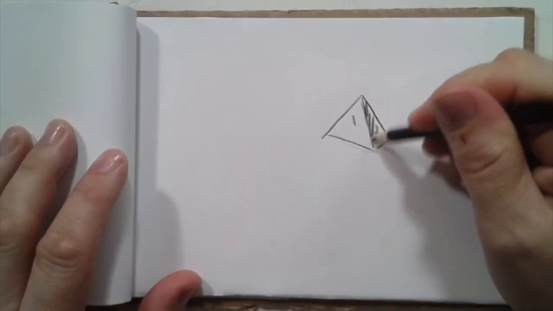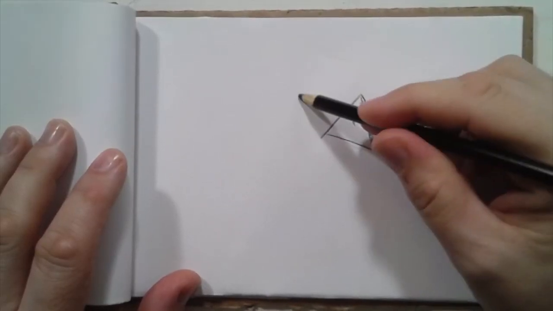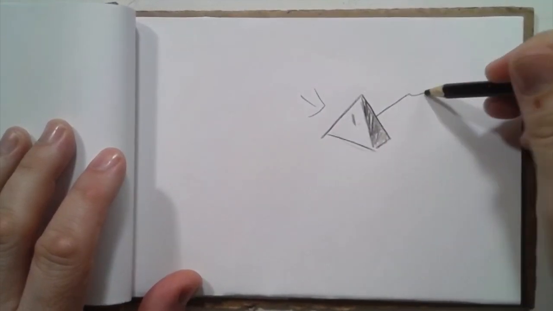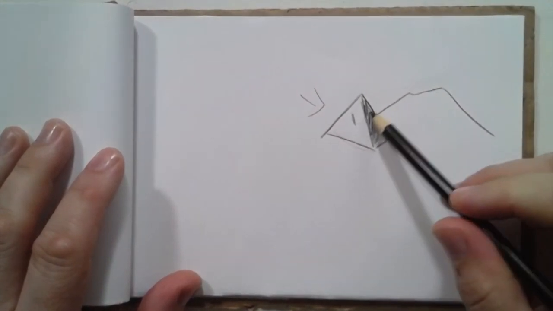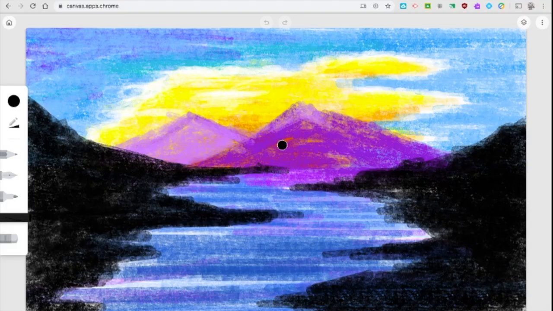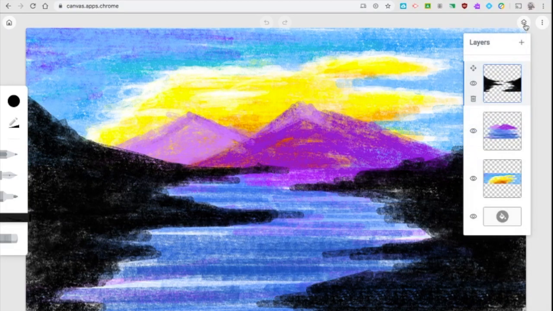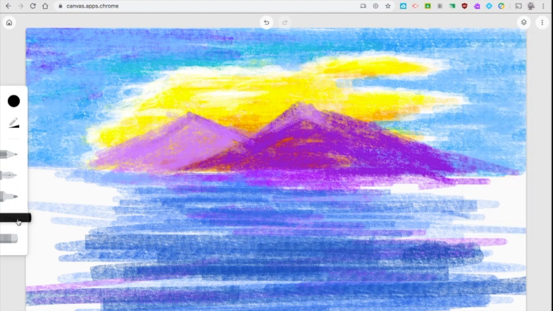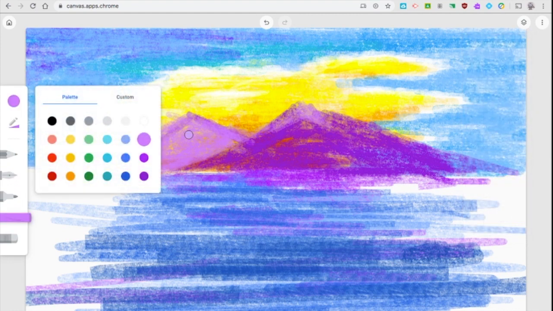And you can just shade that in, and now it looks like the light is hitting this side, and this side is the shadow. You see where I'm going with this, right? We've got some mountains, and we can do more of an organic line. And then have a light side and a dark side. So to get to my mountains, I guess what I could do is I could hide the foreground, and click on my middle ground so that I'm only drawing on these mountains. And then I'm going to come over here and get my charcoal piece and add those highlights.